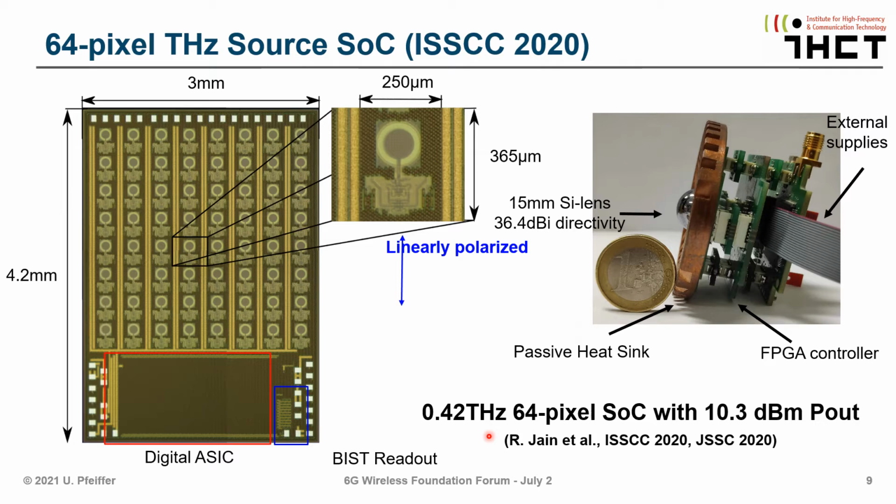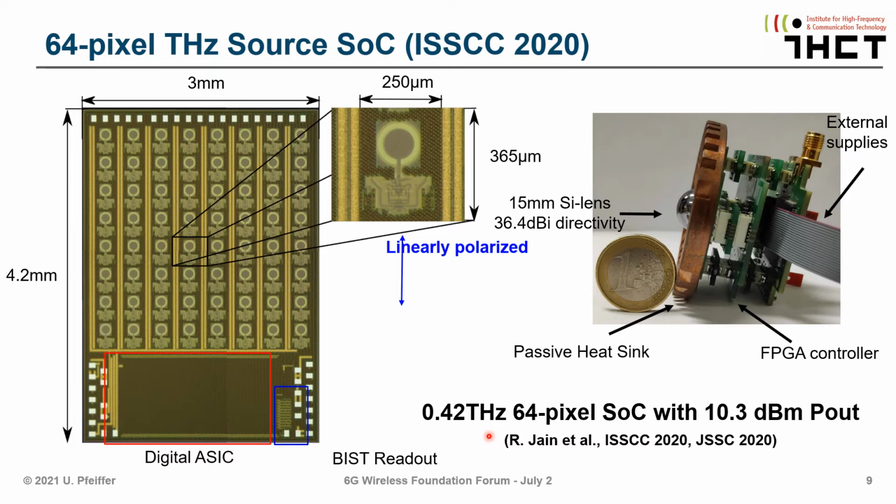Now, before we go into communication, I would just like to show you a few hardware implementations that are related to THz imaging. Here, for example, we see some work about a THz generator. It's not really a transmitter where you can run data through it, but it's kind of a source that is made out of 8x8 elements. And of course, that is an important question that also comes up later when we talk about MIMO. You know, how many elements could we then possibly integrate on a single chip?